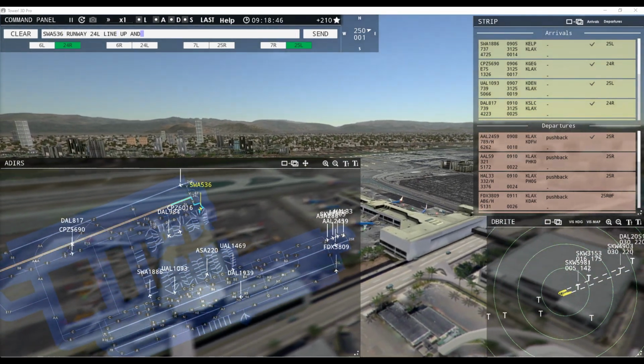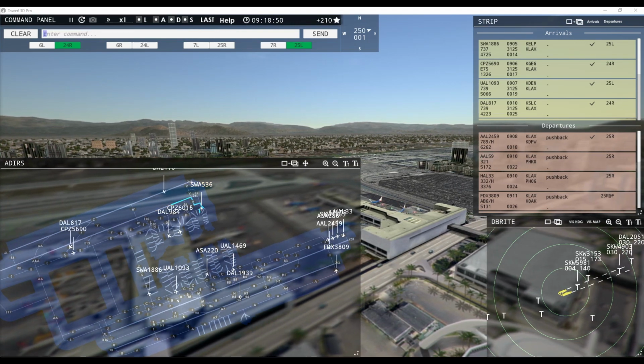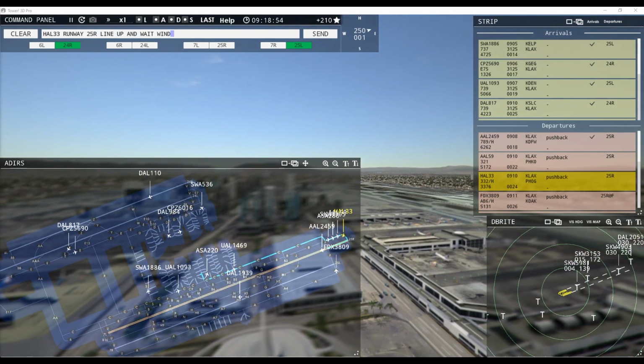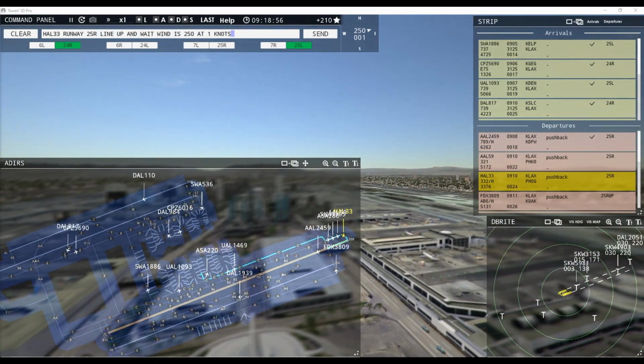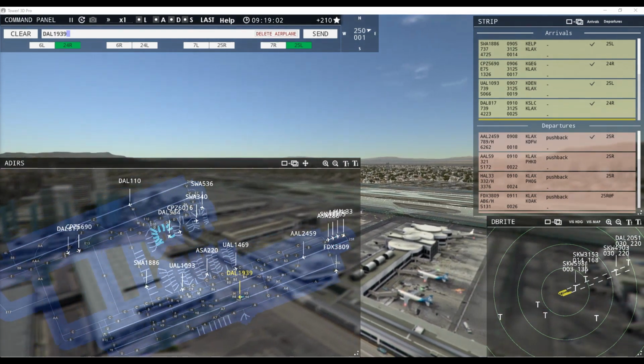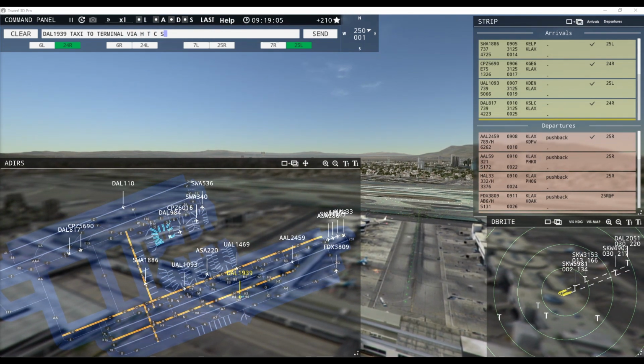Runway 24 left, line up and wait. Delta 984. Runway 24 left, line up and wait. Wind is 250 at 1 knots. Southwest 536, runway 25 right, line up and wait. Wind is 250 at 1 knots. Runway 25 left, cleared to land. Wind is 250 at 1 knot. Delta 1939, taxi to terminal via Hotel Tango Charlie Sierra.